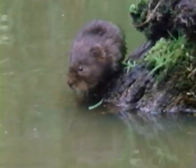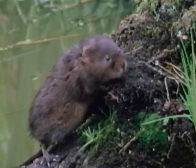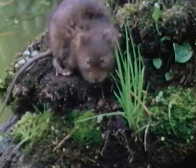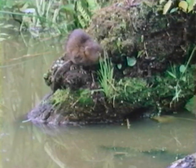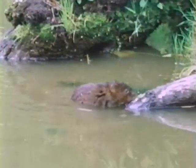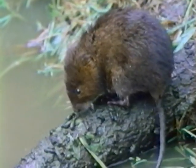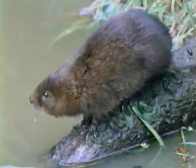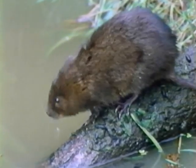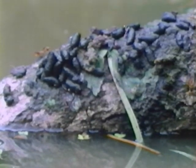In early spring, the search starts for a suitable mate. The male spends an increasing amount of time nosing around his territory. This serves to warn off competing males, as well as increasing his chances of mating with more than one female in the river community. This log is not just a convenient water vole latrine. It also serves as a boundary marker, a frontier post dividing the range of one territorial male from the next. And the water vole droppings advertise that he's in residence. Male callers unwelcome.